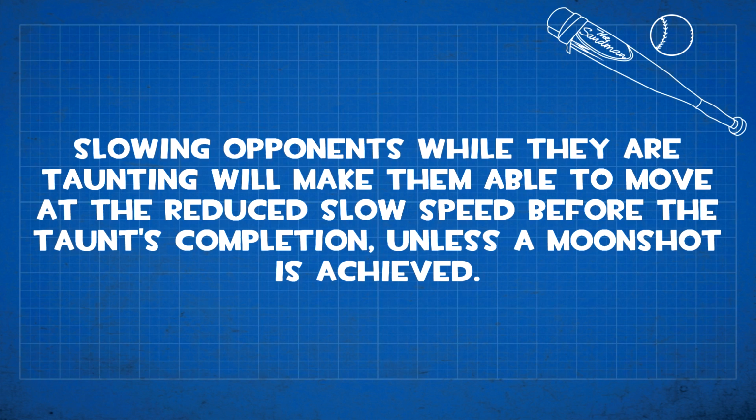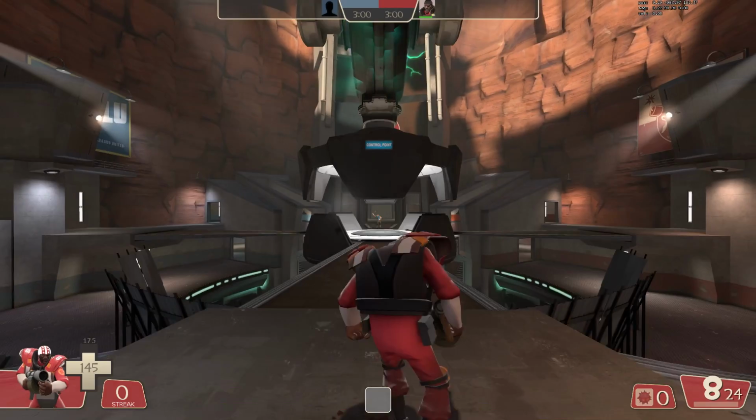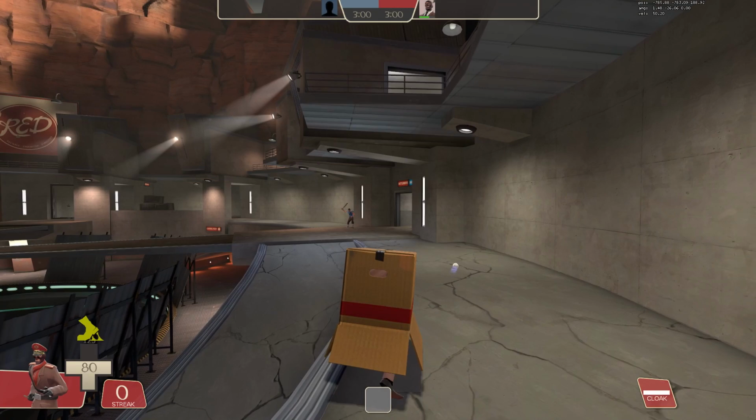Slowing opponents while they're taunting will make them able to move at the reduced slow speed before the taunt's completion, unless a moonshot is achieved. So this bug actually predates the removal of the stun on the Sandman, and as far as I could tell, whoever was editing the page just swapped the word stunning for slowing. It also mentions moonshots, which is a maximum range hit, but the only thing a moonshot does now is deal more damage, when back in the day it used to actually completely immobilize you. As it is now, if you're hit by the Sandman's ball while you're taunting, you just move slower when the taunt is over. And if you're using a moving taunt, like the Box Trot for example, you just move slower while you're taunting, and that's it.